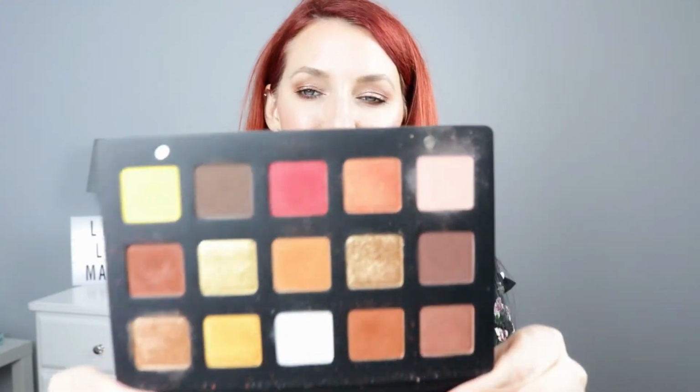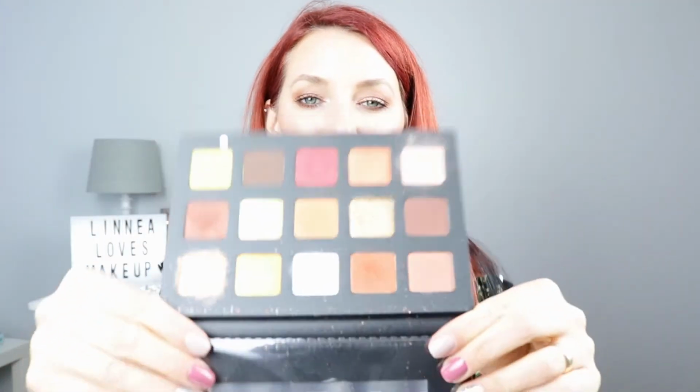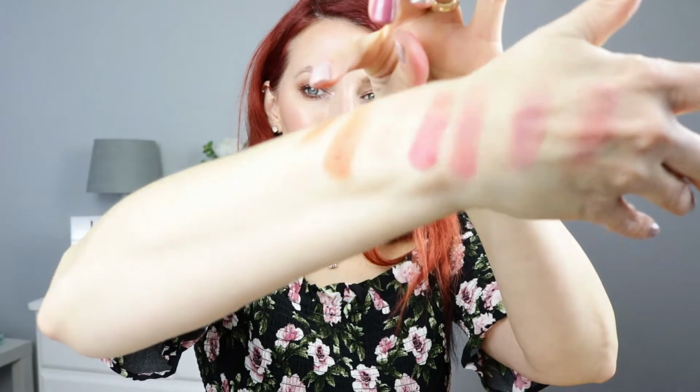I love this palette. I absolutely love this palette. I love the colors. I love the vibrancy. I love the way that they go on the eyes. It lasts all day. It's very buildable. I just love this palette. Thrilled by this palette. So again, I'll give you some swatches on this palette. My hands are disgusting because of course I didn't bring in, I mean, look at that eyeshadow. Stop. Just shut the front door. It's just like, just stop. They're that good. They're amazing.